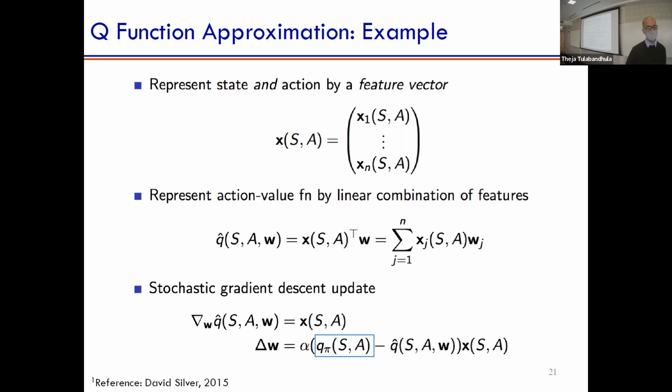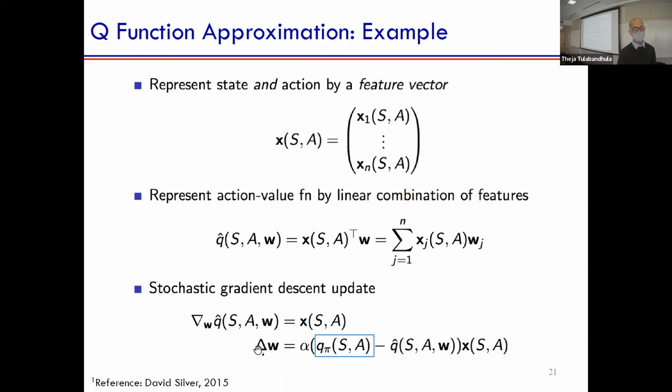But in general, let's say there's some feature vector and there is a particular function class that you're assuming. Then the gradient of Q hat with respect to W, at least for this one, is just X itself. So it's just a linear function. If you take the gradient with respect to W, which is a vector, you'll get another vector, which is X itself. We have seen this a couple of times before.